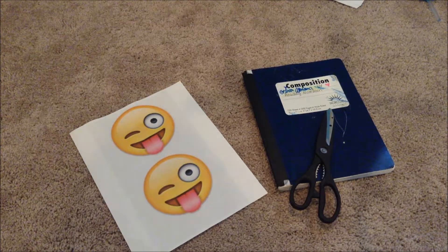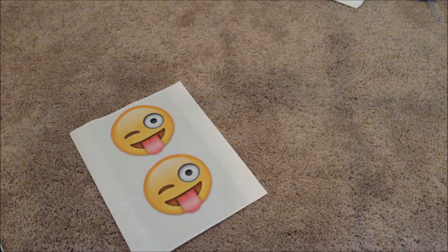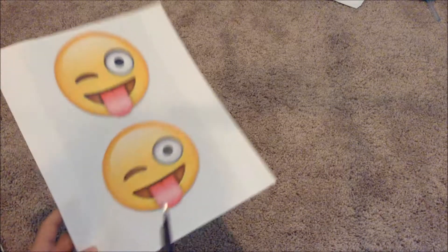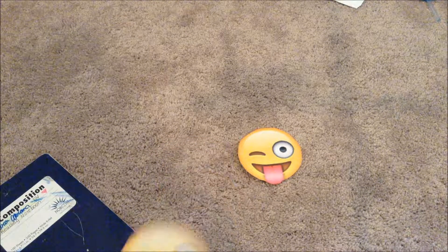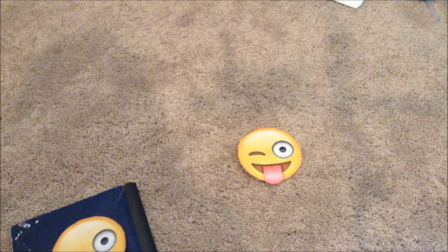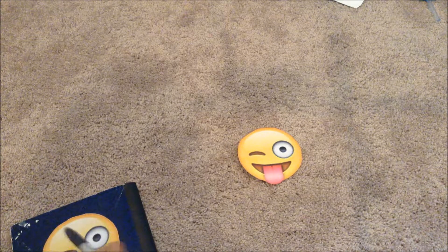The first thing we're gonna do is take our composition notebook and cut it out to the same exact size as our emoji. It might be easier if you pick a simple emoji that doesn't have anything sticking out of its face — mine has a tongue sticking out a little bit, but that's okay. First, cut out your emoji. Then take a black marker, find a good spot, and trace around it — make the cardboard piece thick, not flappy, so it won't break. Cut out two of those pieces.